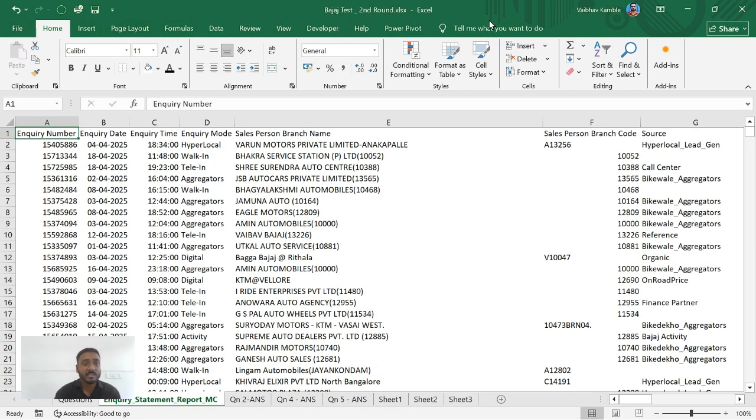Okay, and what are these things? These are the ribbons. We call them ribbons, and every ribbon has its own use, right?